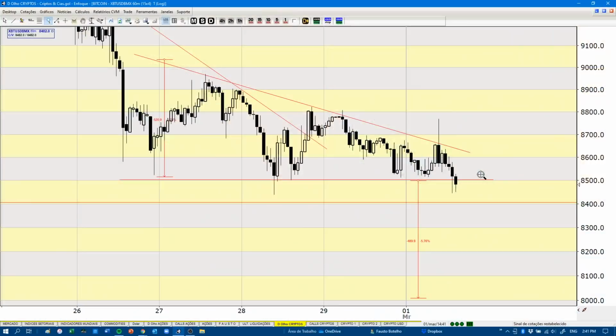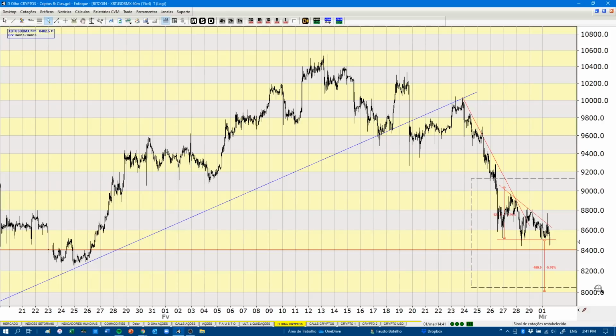So I'm bullish on the long term. I'm bullish on the medium term, but I am now, Sunday, 5:41, quarter to 18 o'clock UTC, or 14 hours and 41 minutes here in Brazil, bearish on the short term. It shouldn't take too long for the market to go down another 500 points, dollars, on the downside.